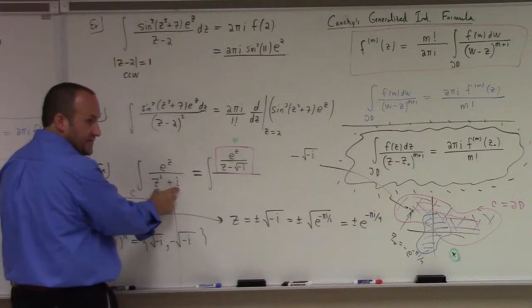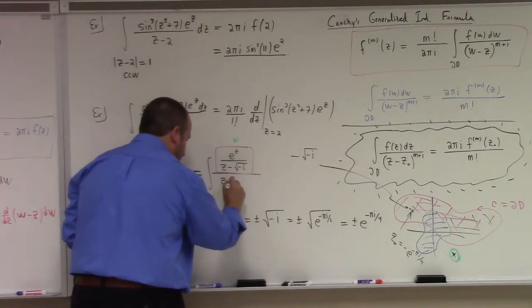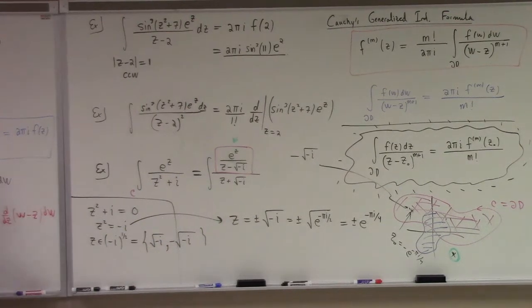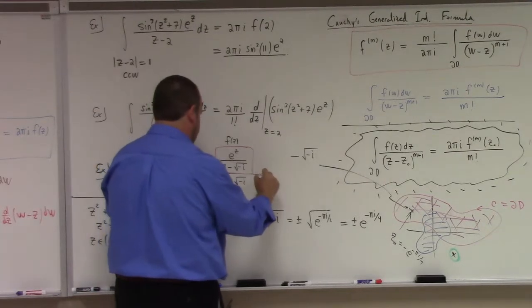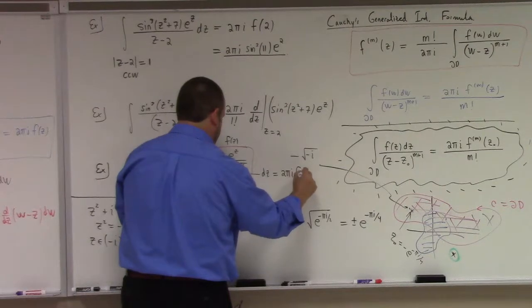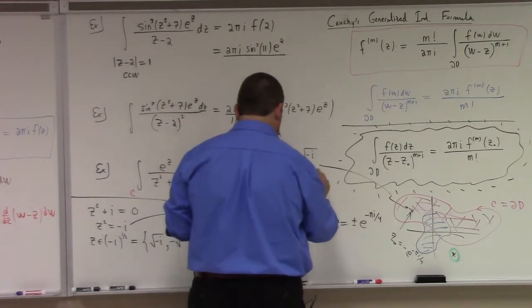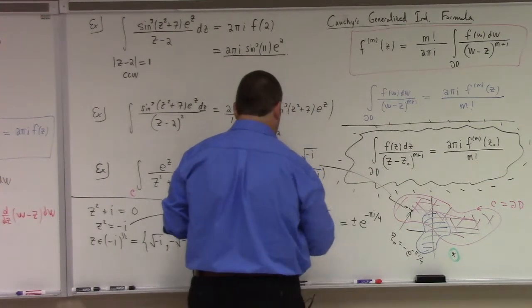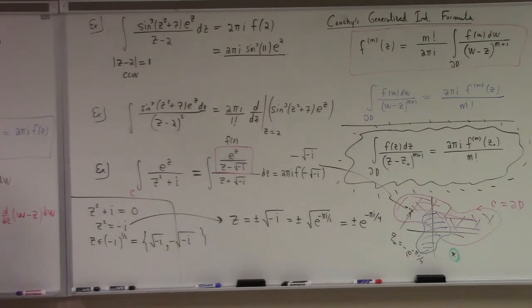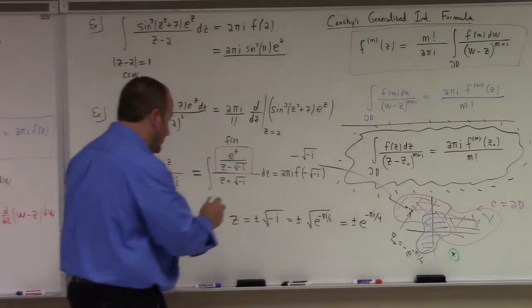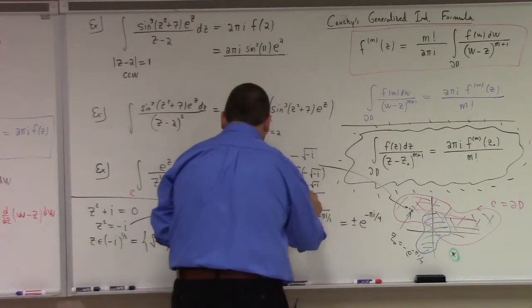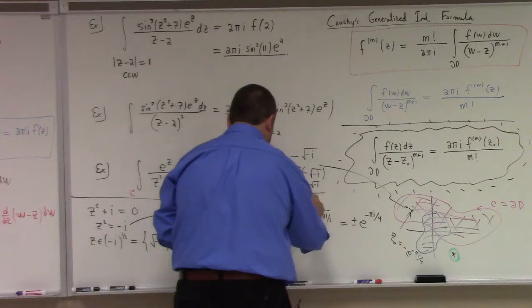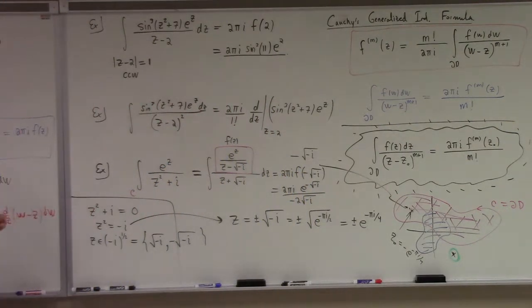But on the other hand, this actually factors into z minus the square root of I times z plus the square root of minus I. So I have to think about the thing boxed in pink as my f of z. This is the f of z for the theorem, and down here is your z minus z naught. So we get 2 pi I f of, what was my z naught? Minus the square root of minus I, by Cauchy's integral formula. And then I just have to plug that in. So I get 2 pi I e to the minus the square root of minus I divided by minus 2 times the square root of minus I. And that's the value of the integral.